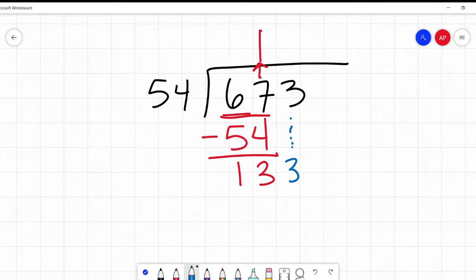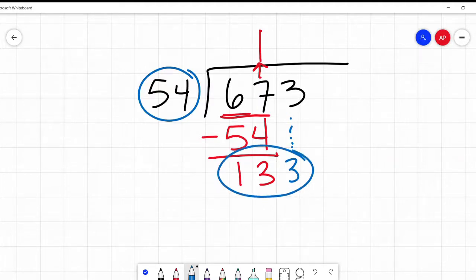Yes. Now, what some students ask me is, how do I know these numbers when I don't know these times tables, and my teacher doesn't want me to use a calculator, because the point is for me to do it? So how do I know how many times 54 goes into 133? Well, this is the educated guess part. We can do estimating in our head. 54 rounds down to 50. 133 rounds to 130. How many times does 50 go into 130?